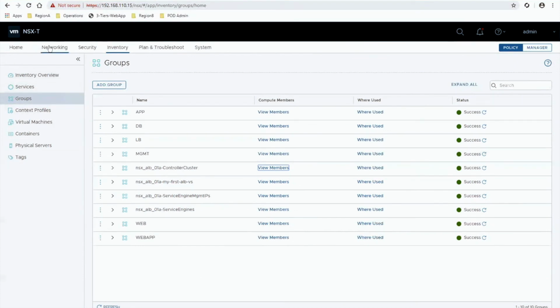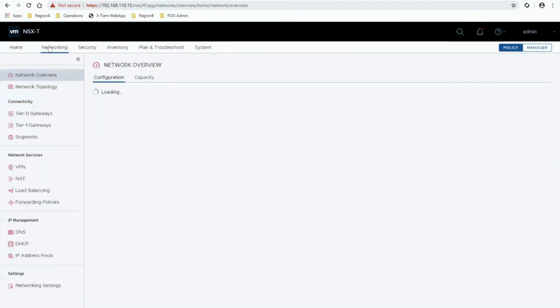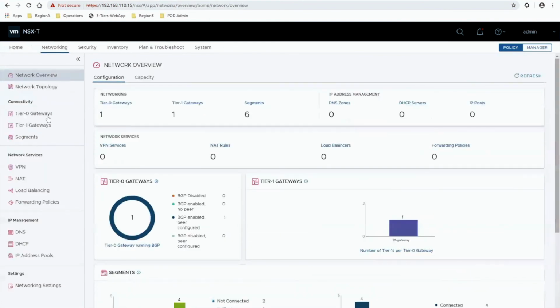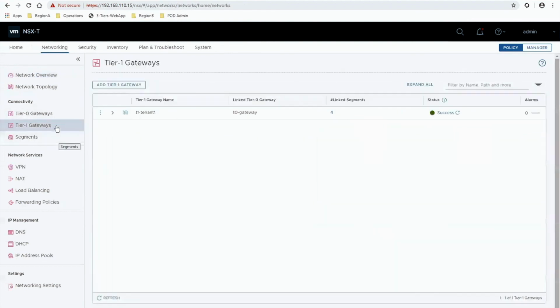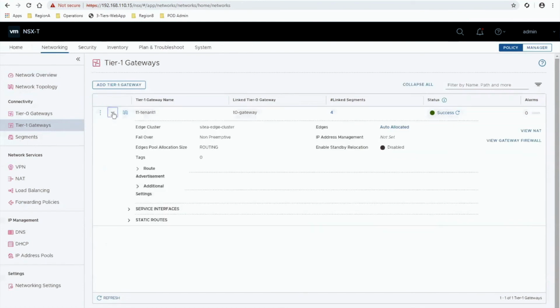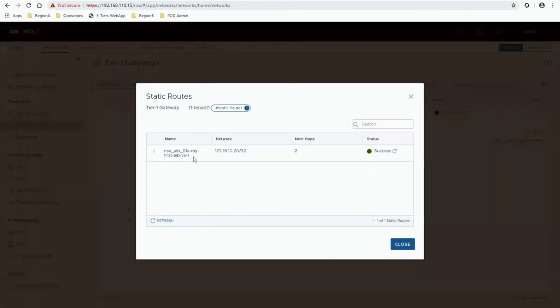The other thing that happens is that in NSX-T, when I deploy it, remember that diagram we were looking at before with the tier 1 gateway and the service engines and how we would do ECMP to load balance traffic? Well, that also happens, right? So if I were to go into my static routes under my tier 1 gateway, the Avi system will go in and configure a route, and the destination of the route is actually my VIP, right? Because this VIP will live on every load balancer.